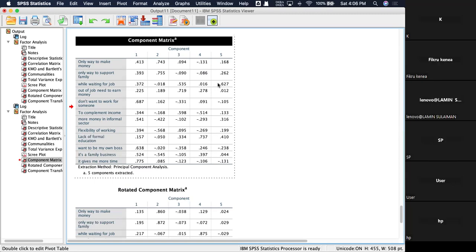But that value is a negative value. Negative 0.627, right? So why not choose the positive 0.410? We are looking at absolute values here. We are looking at naming the variables. We are not looking at correlation. So the negative signs don't matter. Yeah, we are looking at high loading.